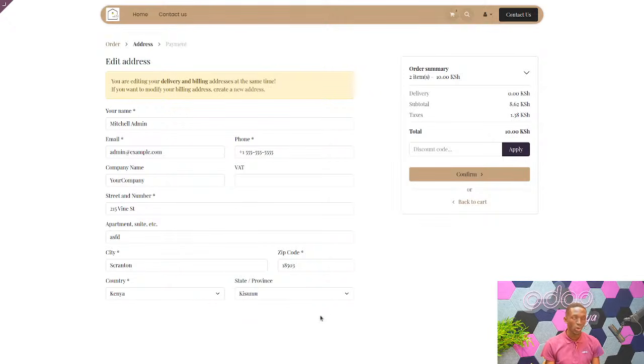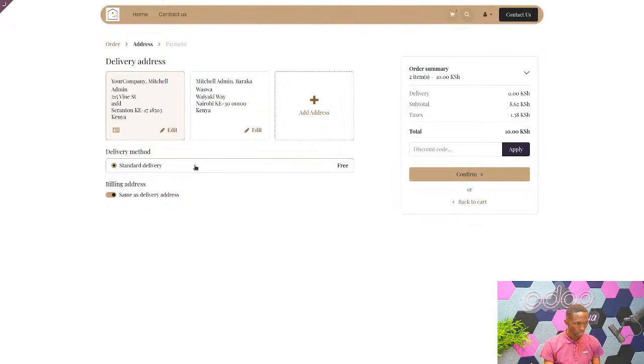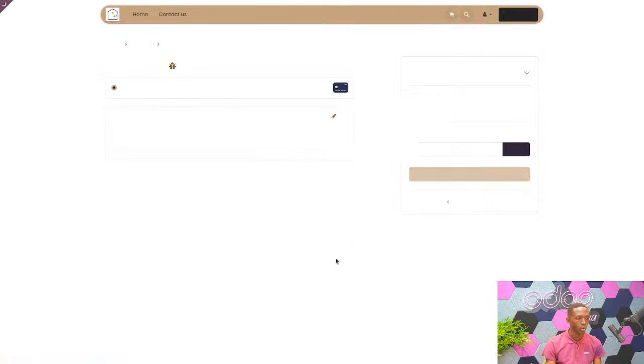So this is quite detailed so that the person actually doing the delivery from our business doesn't make the mistake of making the wrong delivery, because that would be quite frustrating for sure. So this is how the client would be able to set up that. Once it's all good, he can go ahead and confirm. The delivery method is also standard delivery because we don't charge our clients for delivery for now. Then the client can go ahead and confirm the order.